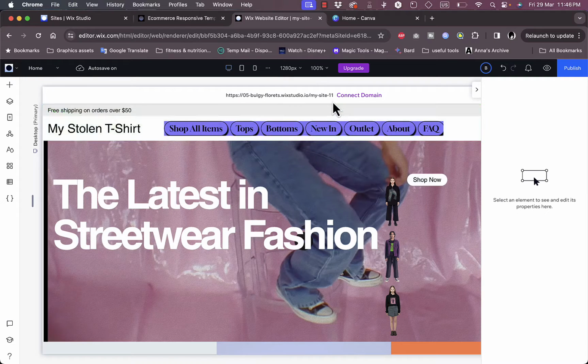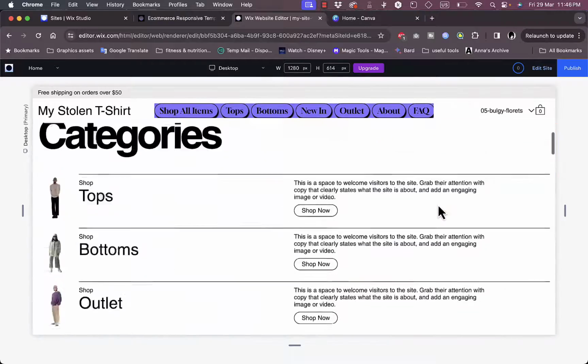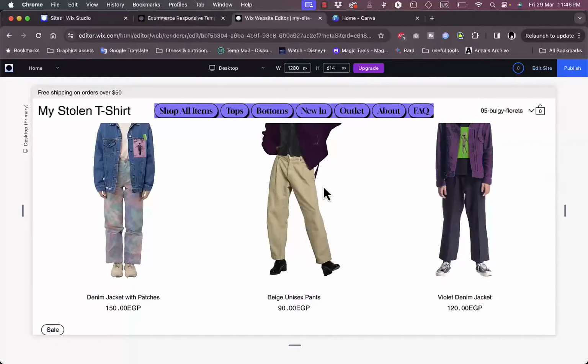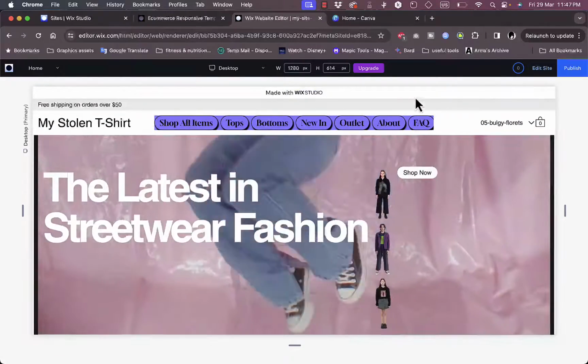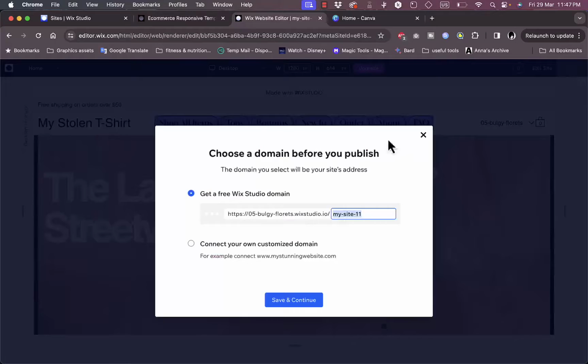Now, as you can see, Wix generates a custom domain for you. Since we are on the free plan, you can connect a domain. So if you buy a domain name, you can connect it to your shop. However, you need to be subscribed to a paid plan on Wix in order to make that happen. Now, once you finish all your settings, you can go ahead and preview your website, scroll through it, click on any of the items right here. And once you are happy with all the edits, you can click to publish your website on the custom domain.